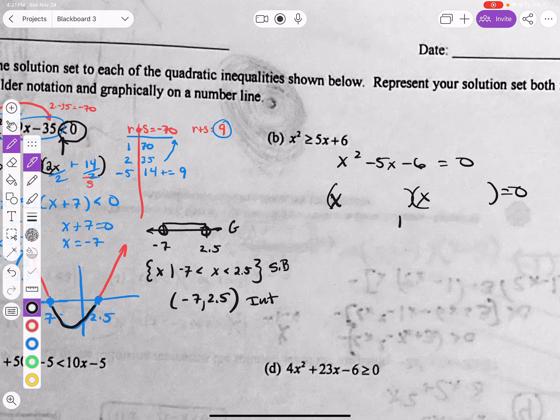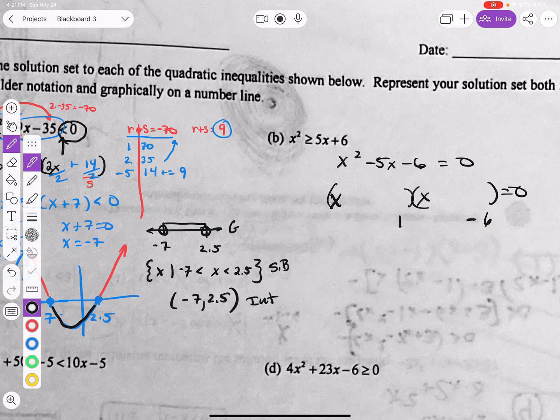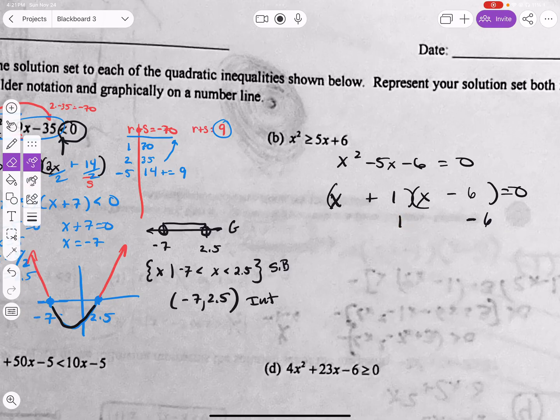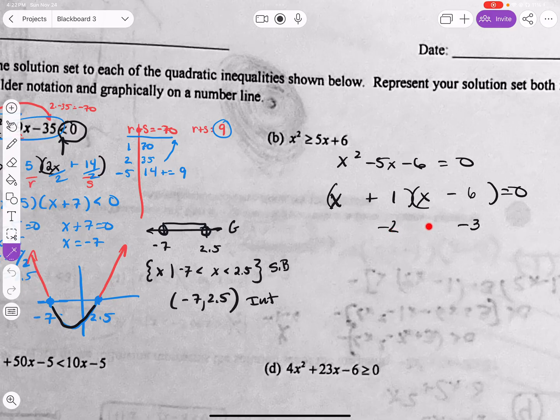So if I put a 1 here and a 6 there, let's see. To get a -5, that'd have to be a -6, because then those two would add up to -5. So that's the factorization for this one. Let me show you why 2 and 3 don't work for this particular one. Sometimes it does. It just depends where these negative signs are situated. A lot of students would try 2 times 3, and you'd say, hey, they could both be negative, and then they add up to -5, which is fine, but then they do not multiply to the -6. So that's why -2 and -3 do not work for this one.